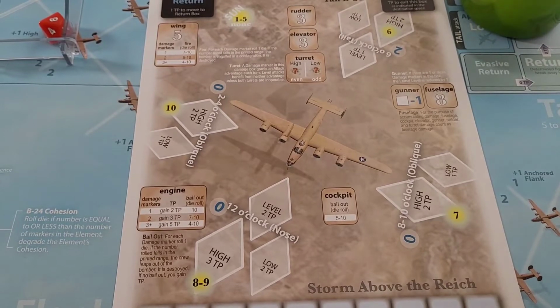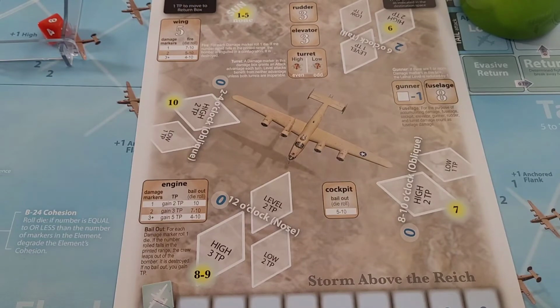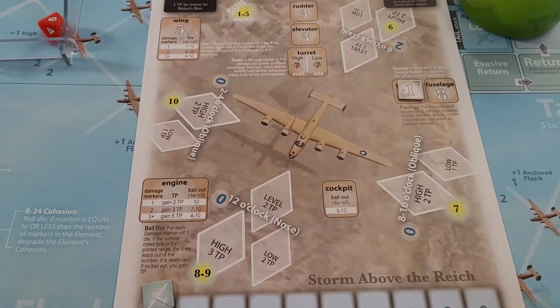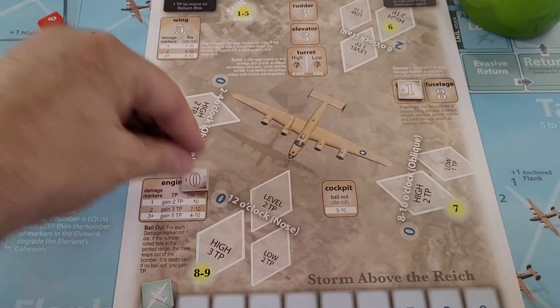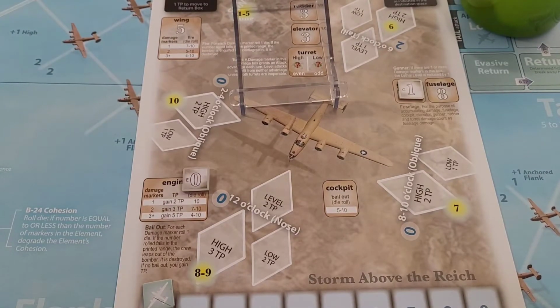Here's the bomber we are chasing. And then we'll put this right here. Our damage, our gunner goes here. This will reduce the threat level. That's nice. And there'll be an engine damage here, which could, technically, if we roll a 10, would do wonders.